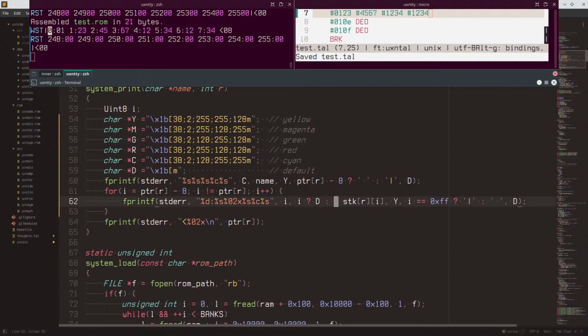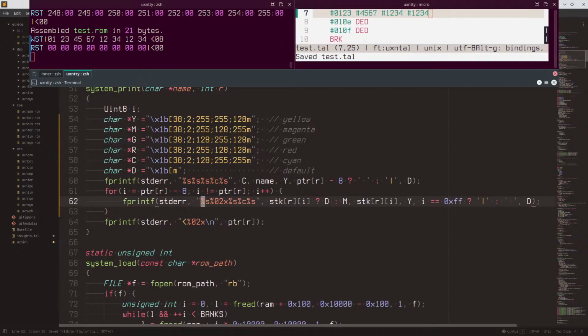This is here, this is here, and it is the stack RI, like that.